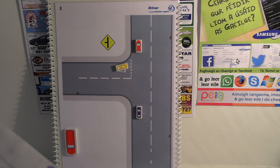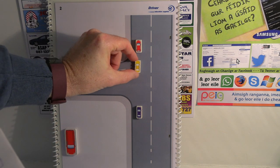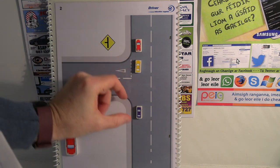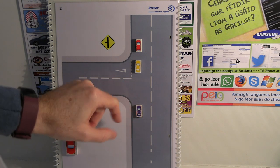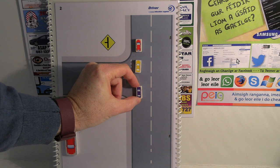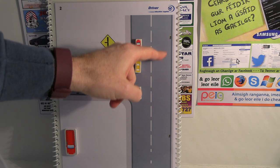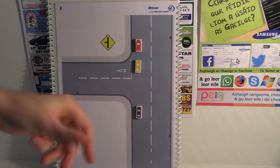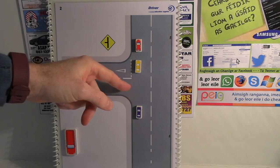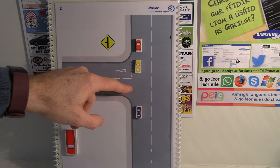It's also a good idea not to block this entrance here. So if there's a queue of cars, it's good for you as the driver of the blue car not to pull forward too far, because that way you'll be blocking this entrance in case another car needs access. It's best to hold back and read the road ahead — don't move forward until you are sure that you won't be blocking this part of the road.